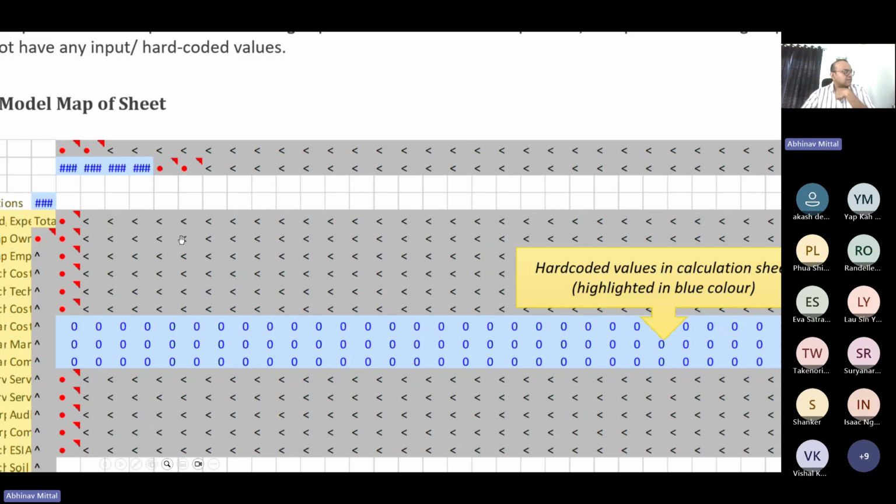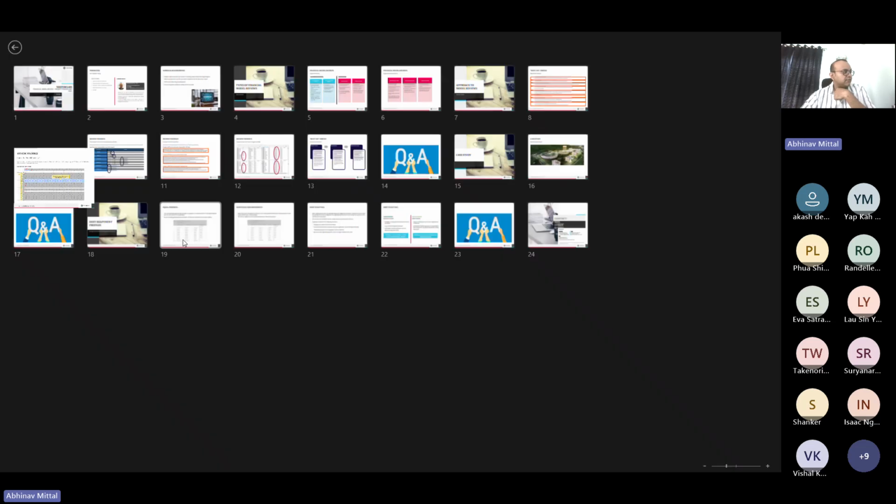There's another sign which is called a plus sign. Plus sign means that the formula in the particular cell is same as above and is same as left. Okay, so there's a plus sign that would come up in a map, and we'll see that in the map file that I've shared with you.